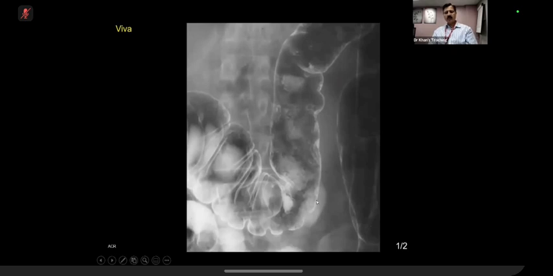Rose thorn ulcers are deep ulcers. I'm going to show you rose thorn very shortly, and I showed you in small bowel. A rose thorn ulcer is a very deep mural ulcer, which, if you see it in profile, will give you a rose thorn appearance. This particular ulcer has a very unique shape, worm-like, filiform. And if you look carefully at the haustra here, you will appreciate that the haustra are lost.